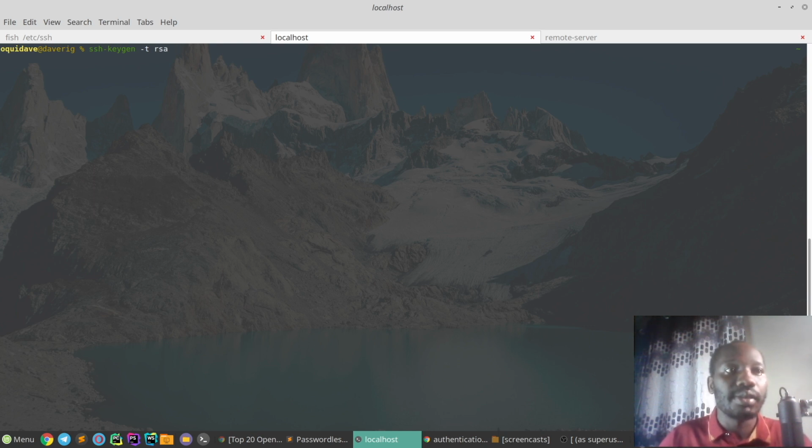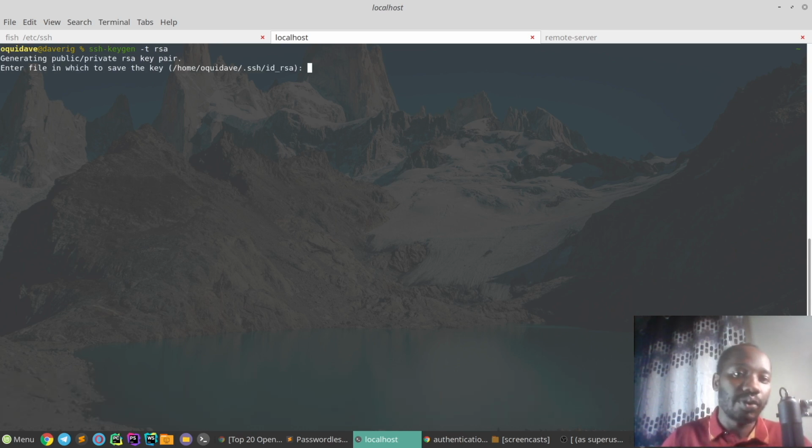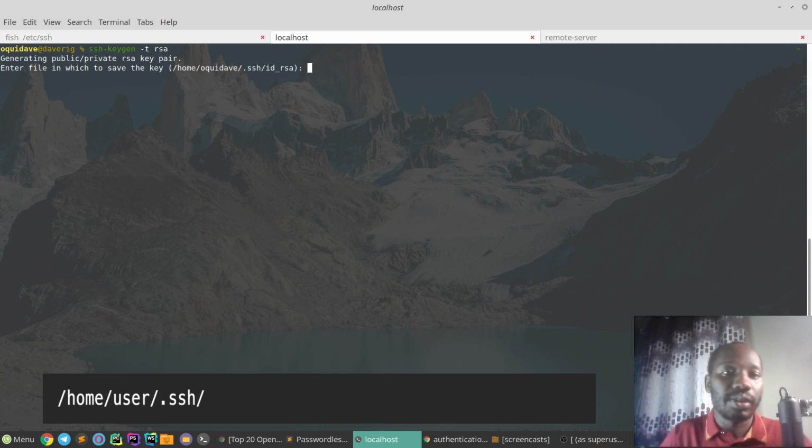In this case, I will use RSA, but you can also use DSA or ECDSA really. So it's going to ask for where to store the public key and the private key, and by default it's going to store it in your home directory, ~/.ssh, and that's a directory.